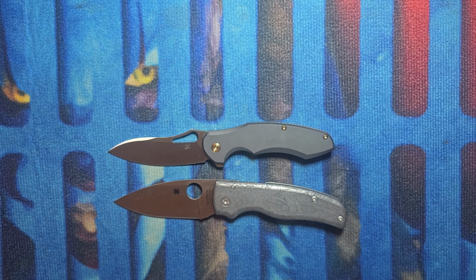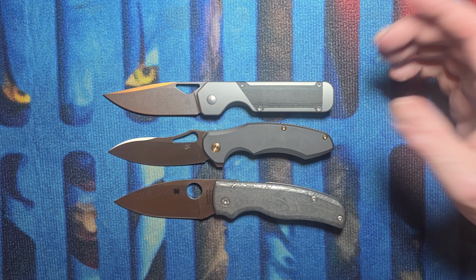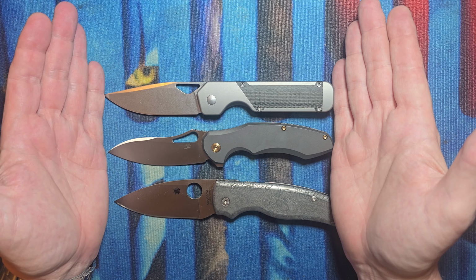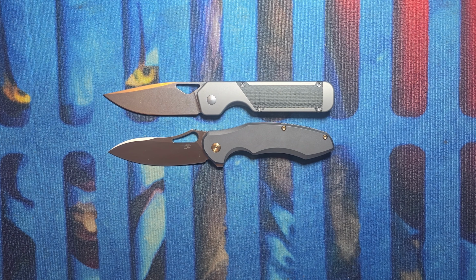Actually, we'll leave that one there. Move this one off. Here's the Kaiser Militao. Seems to be very, very comparable to the Militao. Handle, blade length, everything seems to be really close on that.